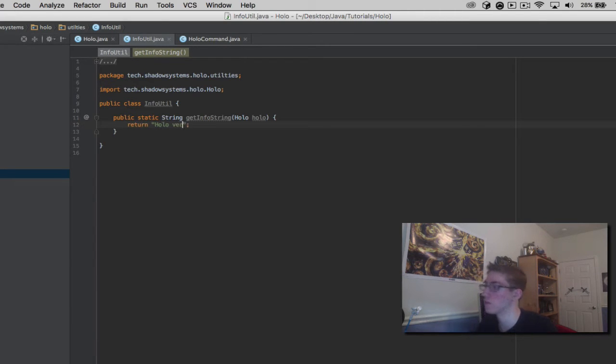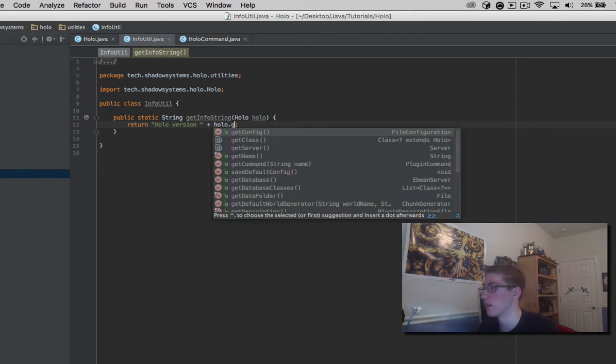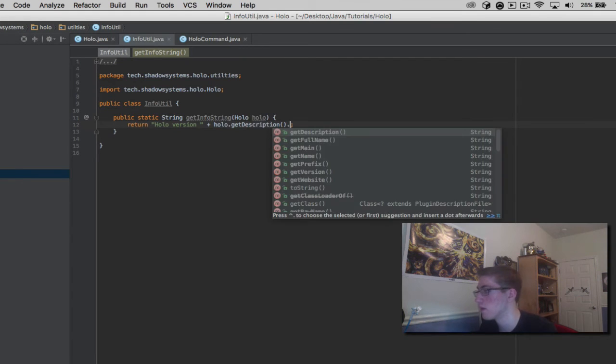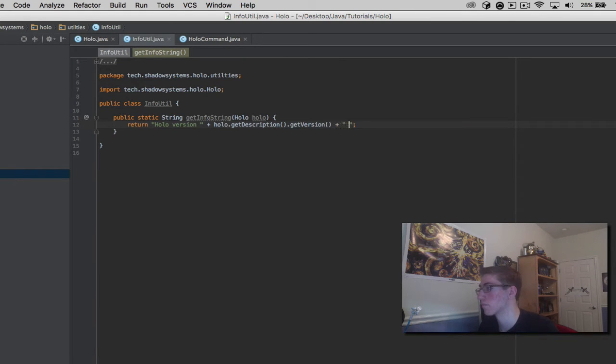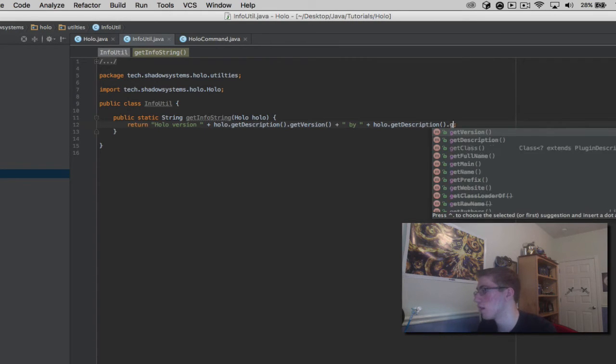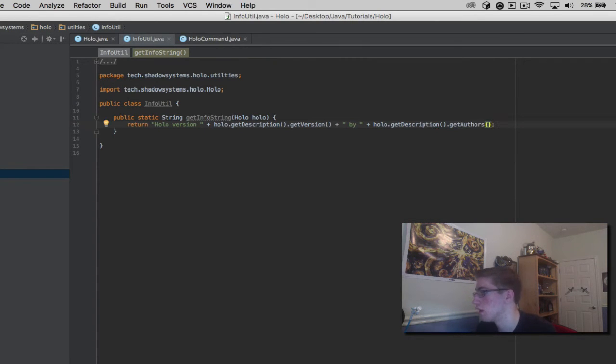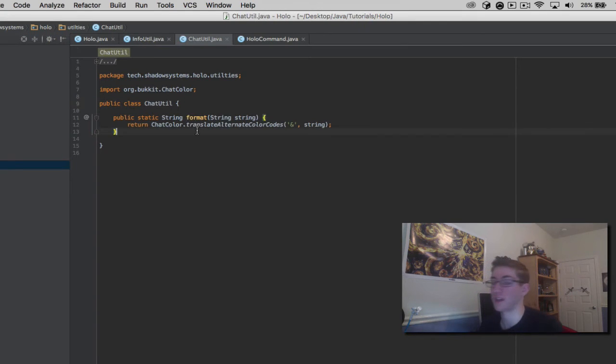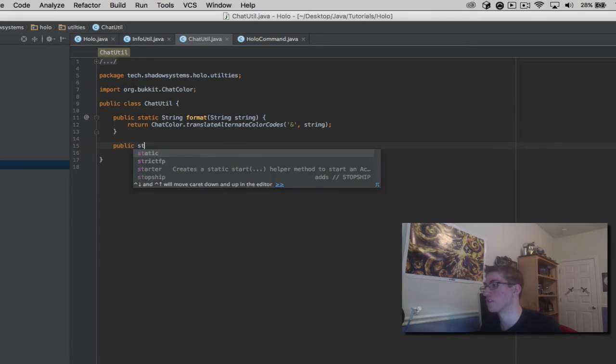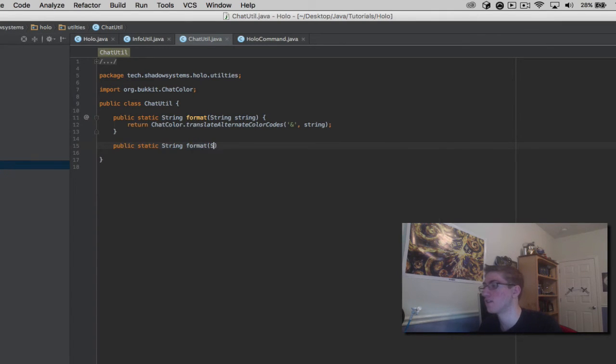We're just gonna say holo version plus holo.get description.get version by, and then holo.get description.get authors. Ooh, we need to quickly make a inside of chat util. Let's make a way to format lists nicely. We're gonna say public static string format list, string list.